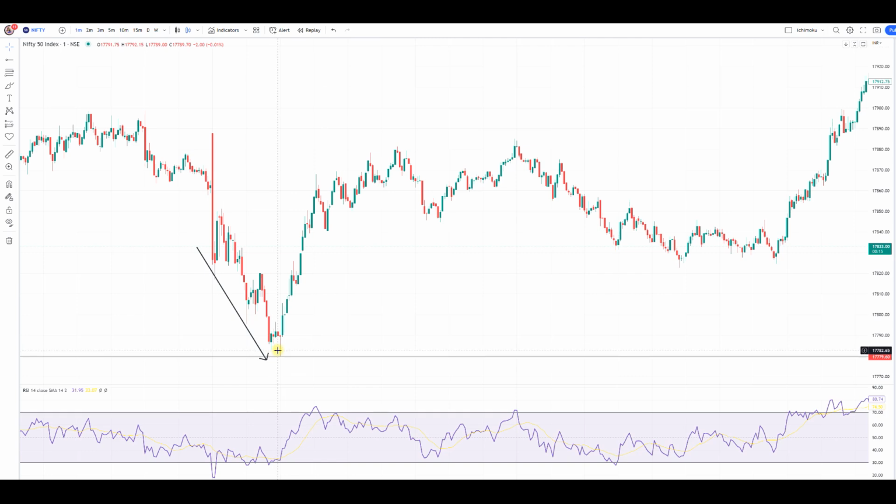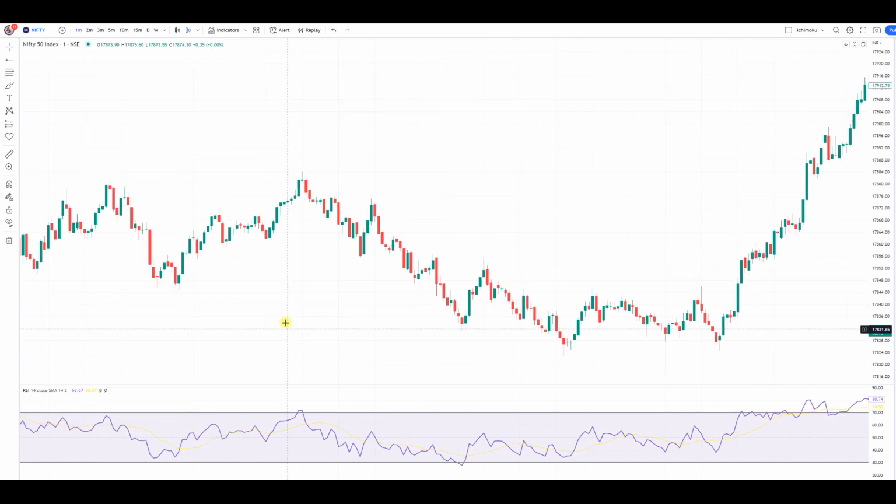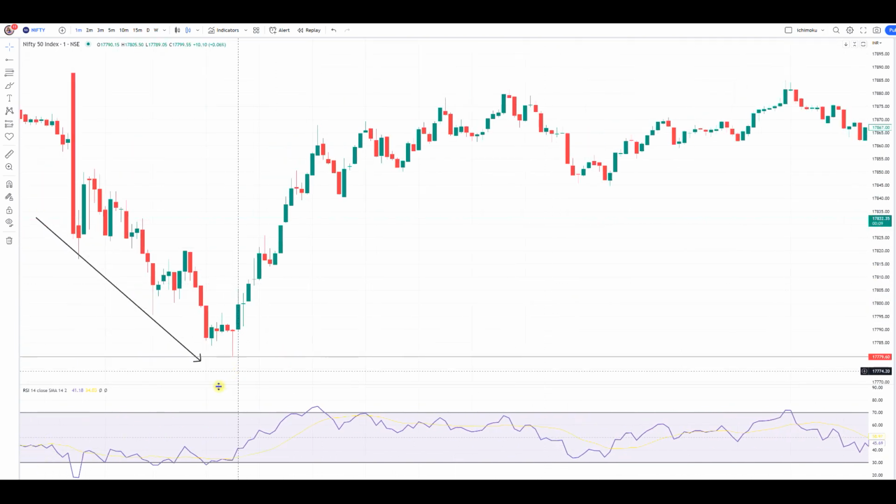Once the price touched the support zone, we got a reversal. And what is this candle called? This is a dragonfly doji. Dragonfly doji is a sign of bullishness. I have put up a video regarding the doji candle, how to enter into the trade when we are getting the doji candle. So one can enter into the long trade above this, and this is a 1 minute time frame chart. So above this doji candle we can enter into the long trade.